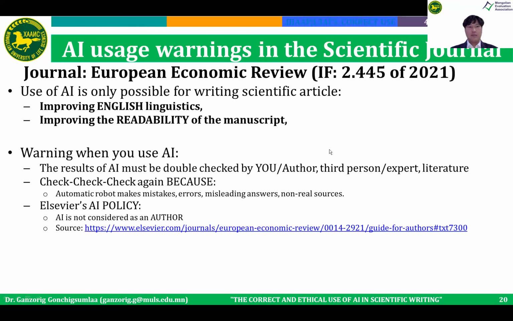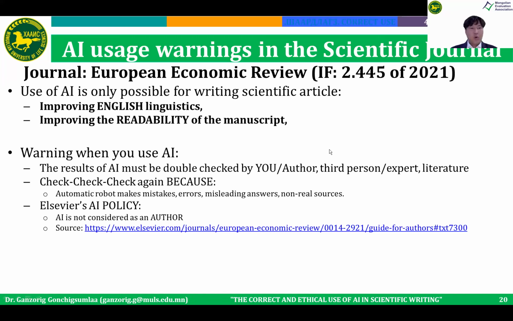For example, you write a paragraph, you copy your paragraph and paste it into ChatGPT and say, can you improve the English language of this text, please? And then it will give you a nice English written format, but you have to check again, because if there's some mistake of meaning, and the meaning of the paragraph that you generated is diverted to something else, then you have to check it and clarify it. You have to improve by yourself after AI worked.